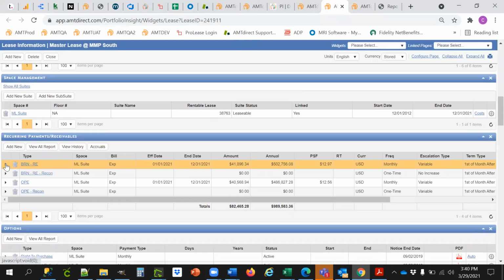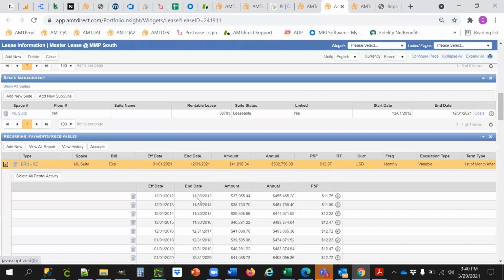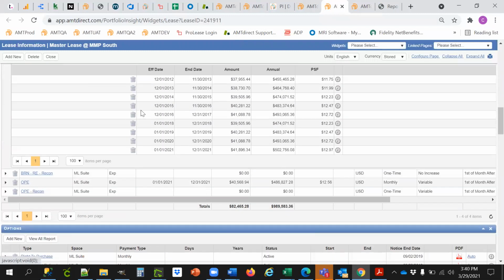Okay, so rental activity is your span of time rent bumps, right? From 2012 to 13, 13 to 14, 14 to 15. I can't build a budget off of that because it's giving me the period amount once, the annual amount once, and the per square foot. In order to build a budget report, I need every period's amount. That's the payment schedule.